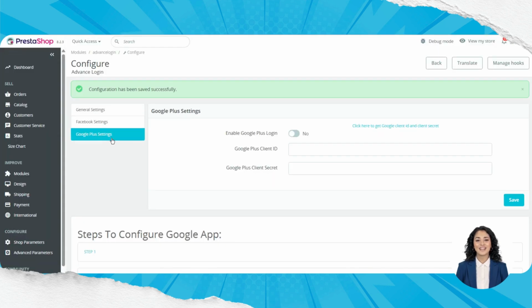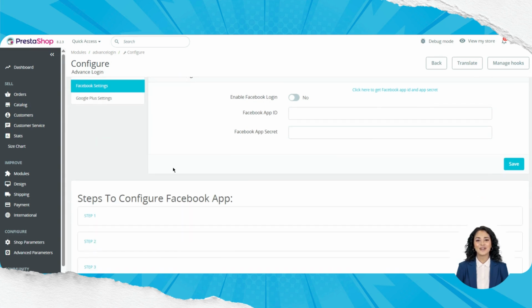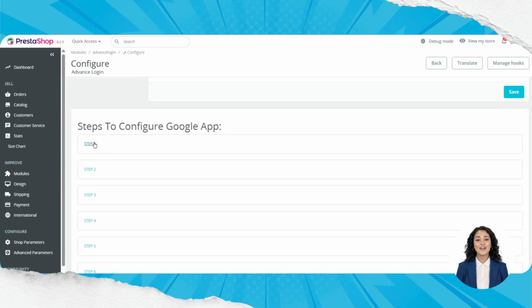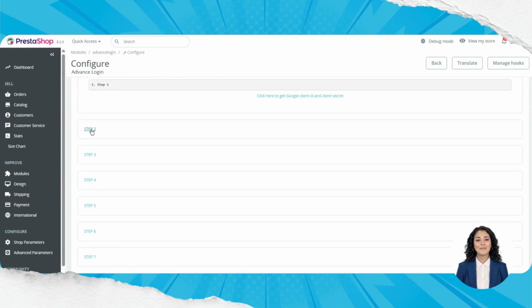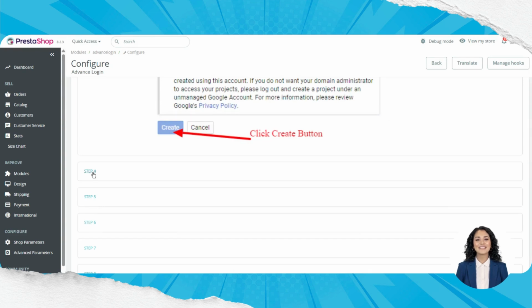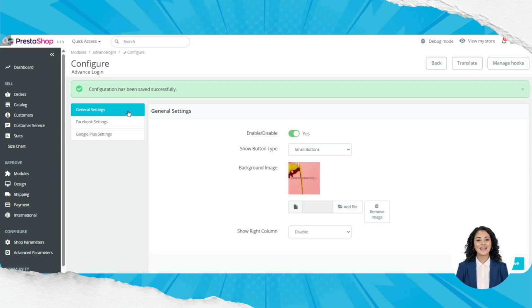Next, we have given the Facebook and Google login. To enable them, you have to configure their respective developer accounts. Since Facebook is a paid one, we can show it with Google. We have given the steps on how to configure the developer account. The steps are mentioned step by step, so you can just follow them and complete the configuration to get your respective keys. When you add the respective keys and click on Save, once the configuration is completely saved, you will find this message here.